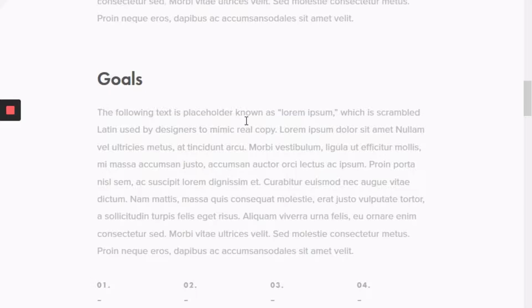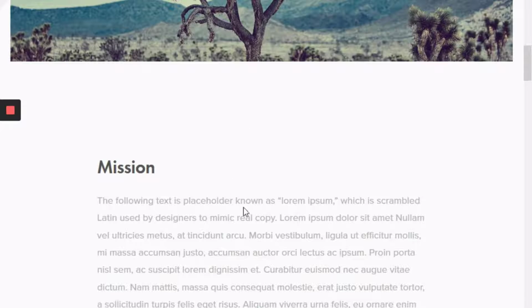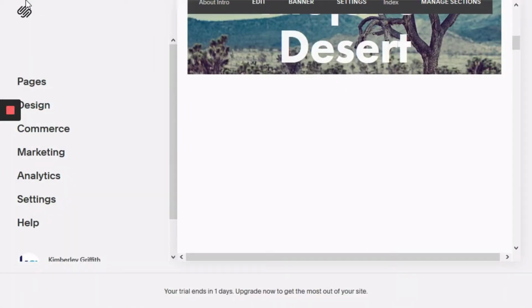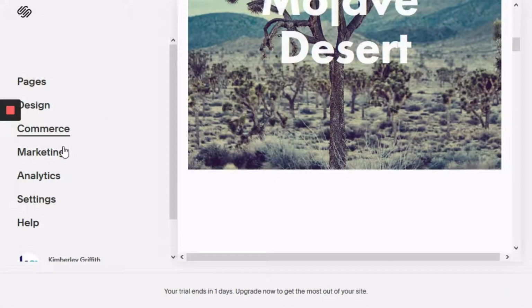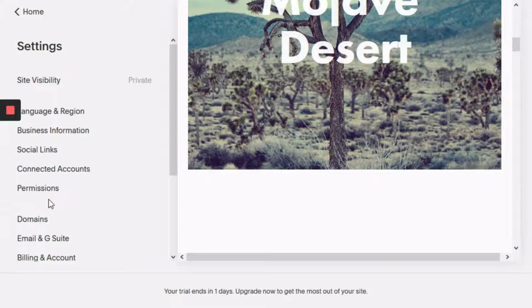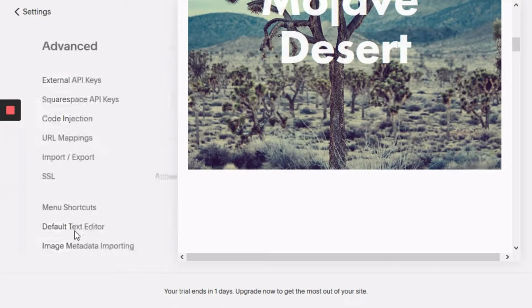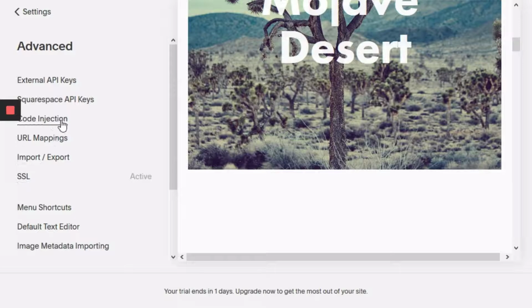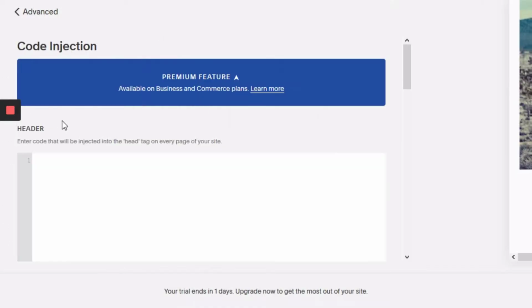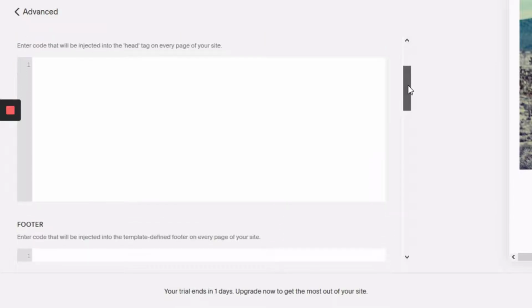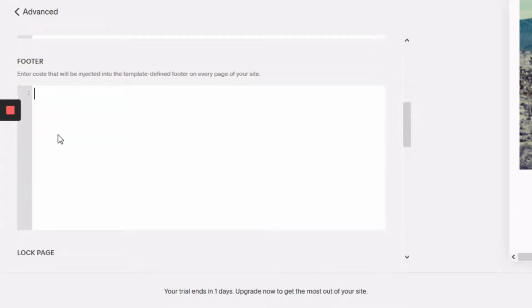So you're going to now return to your Squarespace site, and here we're using the page with no changes so far. We're going to go into the backend. You're going to click on Settings, then go to Advanced, it's down at the bottom, and click on Code Injection. Now, it's best for your jQuery code to go not in the header but in the footer of your site.